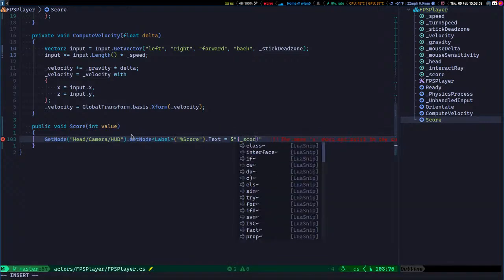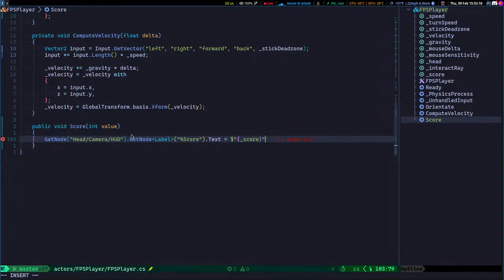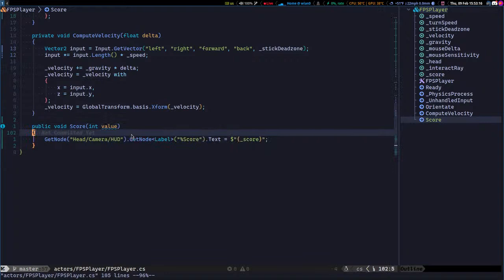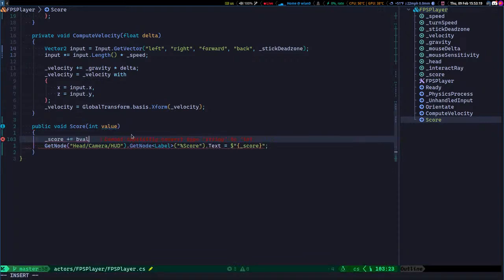There. I'll just do that. I'll just interpolate. Are you happy now, C#? There. See if this works.